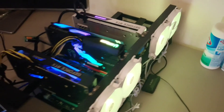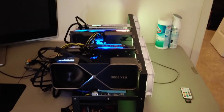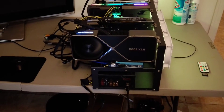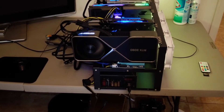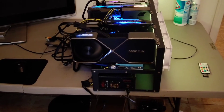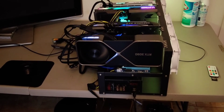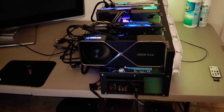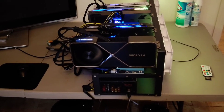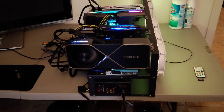One thing I want to point out is the 3090 takes a lot of watts, so you definitely want to dedicate a power supply to it — you can probably only fit about two on one power supply. Also keep in mind that power supplies can only use 80% of their maximum power. So if you get an 850-watt power supply, realistically you can only use about 690 watts out of that 850.